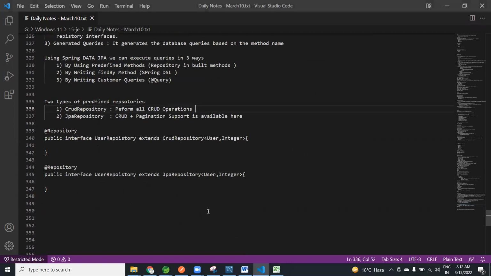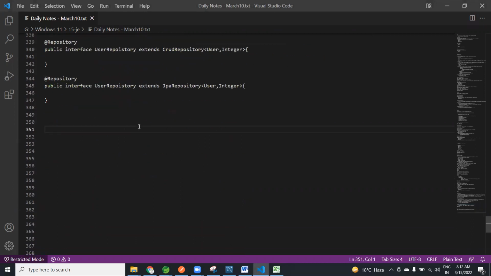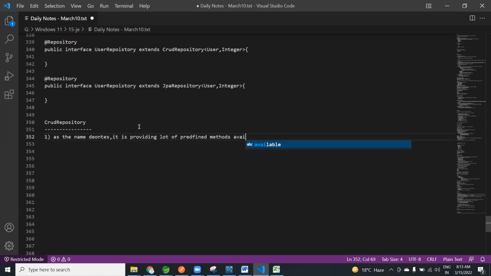Yeah, super. Now we'll see about the CRUD repository. As the name denotes, it is providing a lot of predefined methods available in this interface.